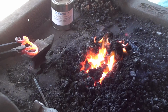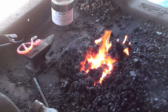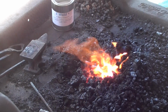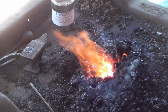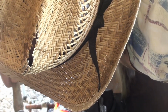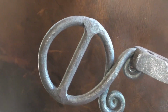Now let's see if it welded. Well, it didn't fall off. We'll put it that way. Now we'll weld the other side. And we'll put a little bit more flux on that and finish welding it over here on the anvil. And there it is, all welded up. I think it looks pretty nice.